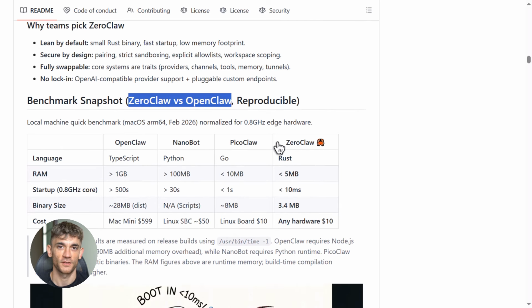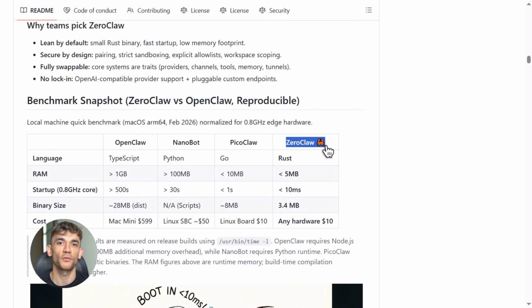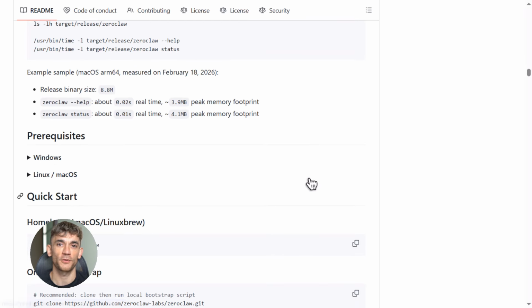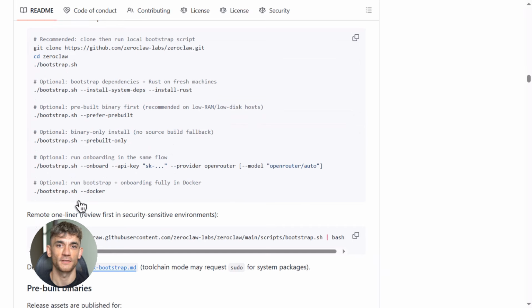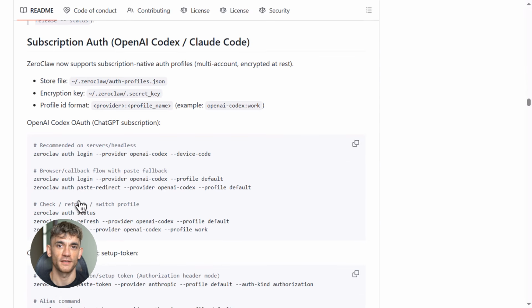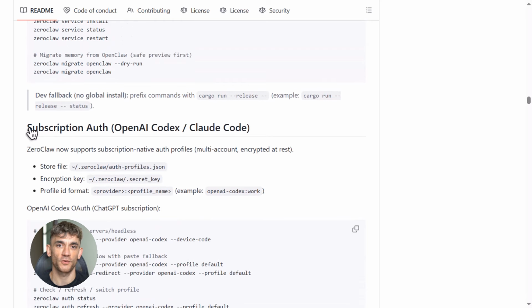Honest answer, no, not yet. OpenClaw is still more capable for complex tasks, still has a better interface, and still easier for most people to jump into, but ZeroClaw is lighter, faster, and more efficient. For the right use cases, it's not a destroyer, it's a specialist. Use the right tool for the right job.